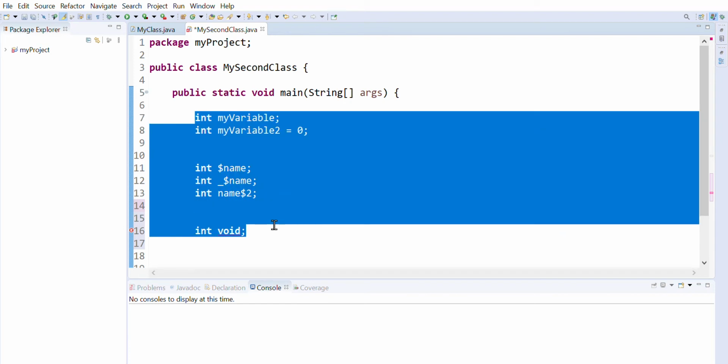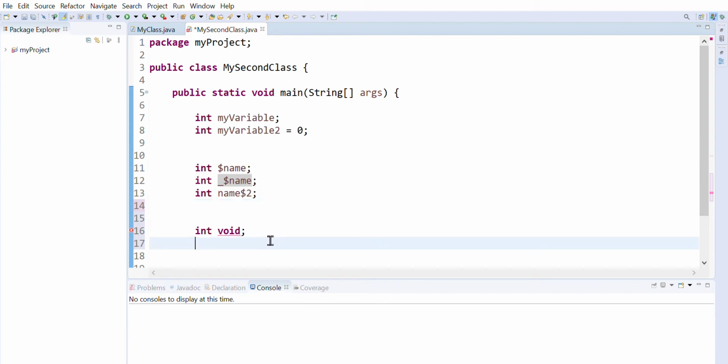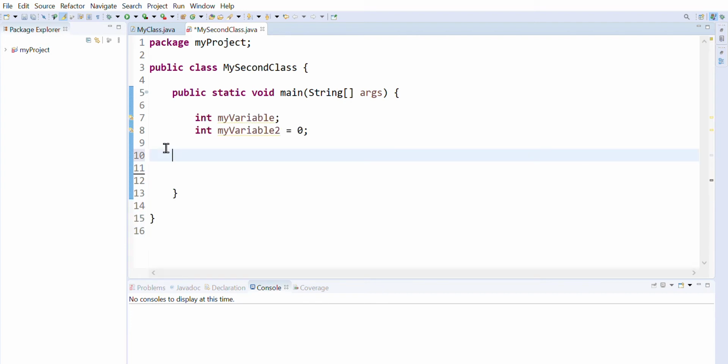Variables must have a data type, so I'm going to go ahead and delete this. Variables are basically placeholders for values, and they can often change. So this variable right here is a placeholder for the number 0. What we're saying is, hey, the data type is here. I need a variable of type integer, so you put the type first. I need an integer here, and I want that integer to be called my variable. And then on the right, you put the value. But you don't have to put the value, as you can see here, if you don't know it.